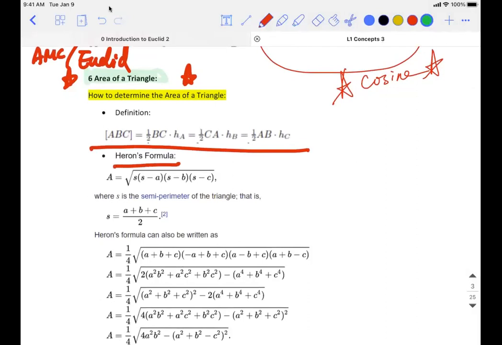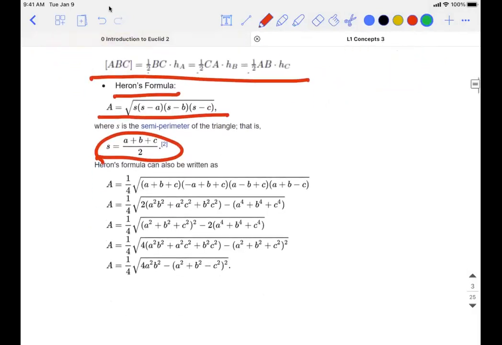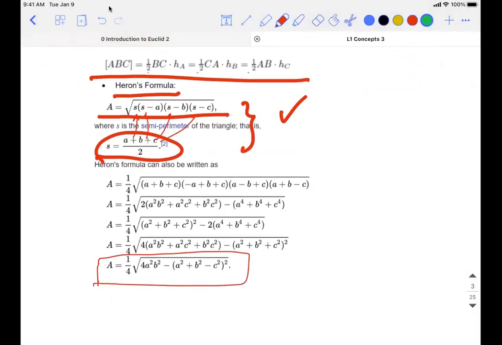Second part is Heron's formula. As long as the question gives you 3 sides of a triangle, you will be able to use Heron's formula. You can construct the S. S is half of A plus B plus C, half the perimeter, and then under root S times S minus A times S minus B times S minus C. That's actually what you need. That's Heron's formula. And you know what? A lot of students just remember all the way to here. That's it. But if you can go one step further, you want to put in the value for S. Just put in the value for S. Put it here, here, here. Try to do some quick calculations. You can find out this is another way to determine an area. So that means if you already have this ABC, all the things, you can directly remember such a formula that's going to help you to determine our area.